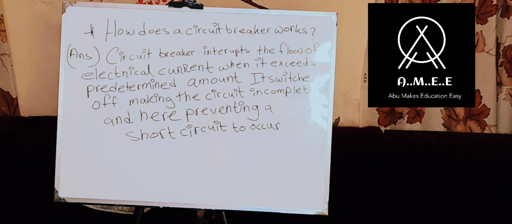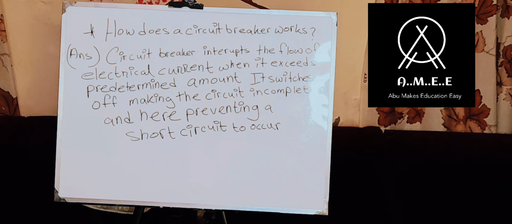When I see that the amount of current which I need is flowing in a normal way, then I will turn on the circuit breaker again. And if again there is an excess amount of flow in the circuit, the circuit breaker will turn off automatically, and this process continues until there is a normal flow of current.